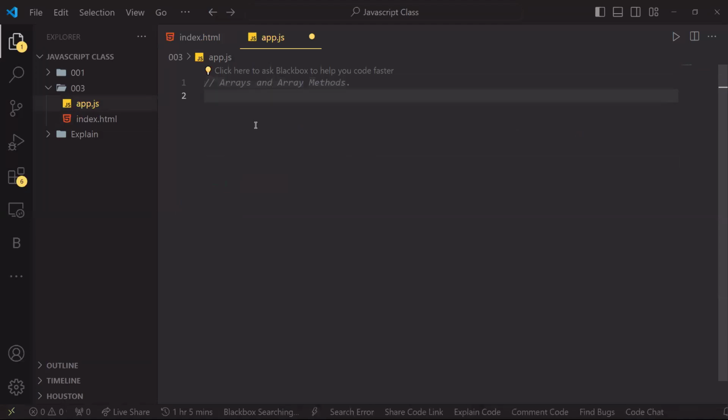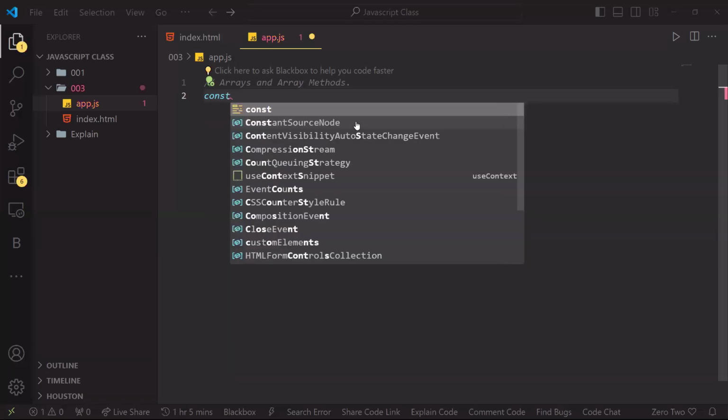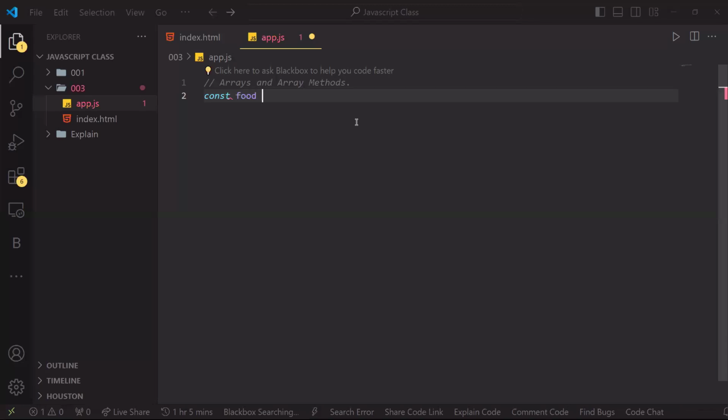We all know what an array is. Like I said, it's a tray that carries many items. You can add several items to it as much as you like. And as promised, I'll teach you how to access items in an array. First, how can you initialize an array? You can simply say const fruits is equal to an empty bracket. With this, we initialize an array. As of now, the array is empty.